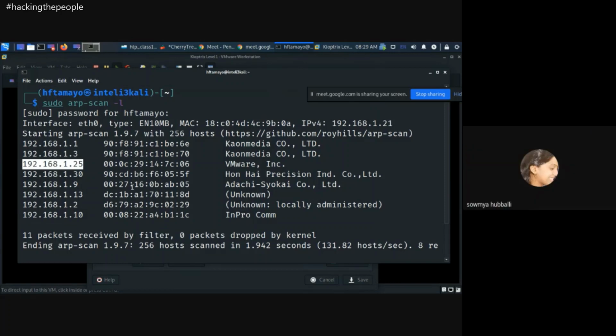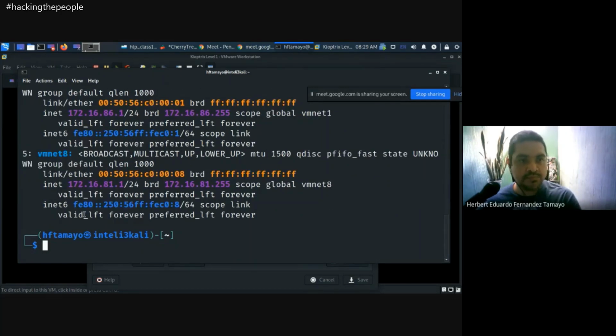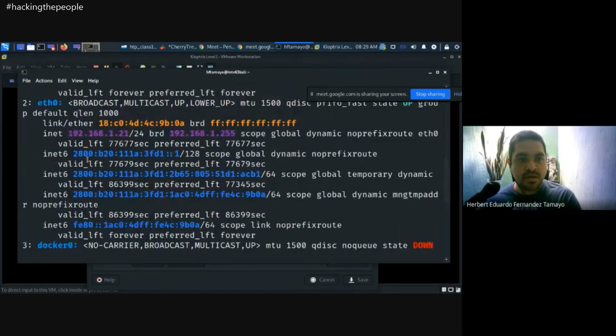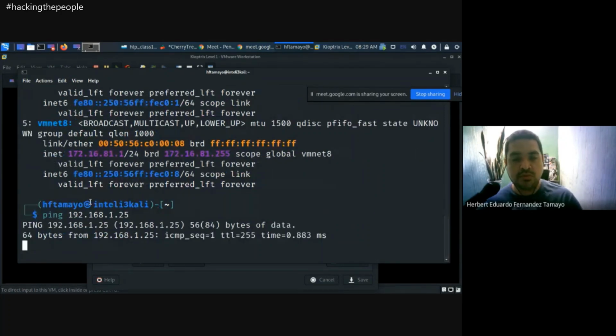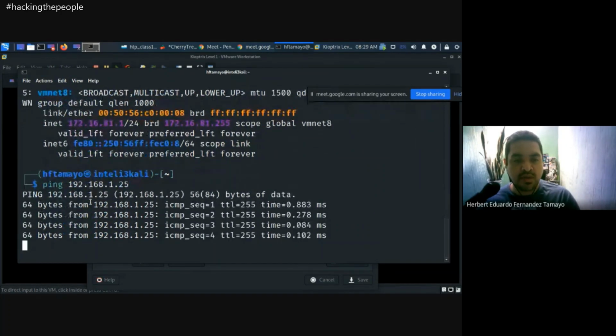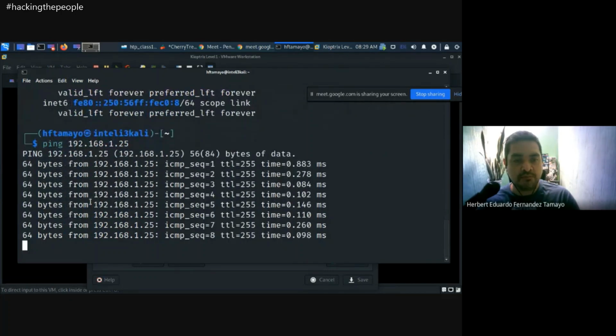Okay, so the idea is to accomplish this. For example, my current IP is this one, and I have to ping, for example, the other IP, which is related to Kioptrix.